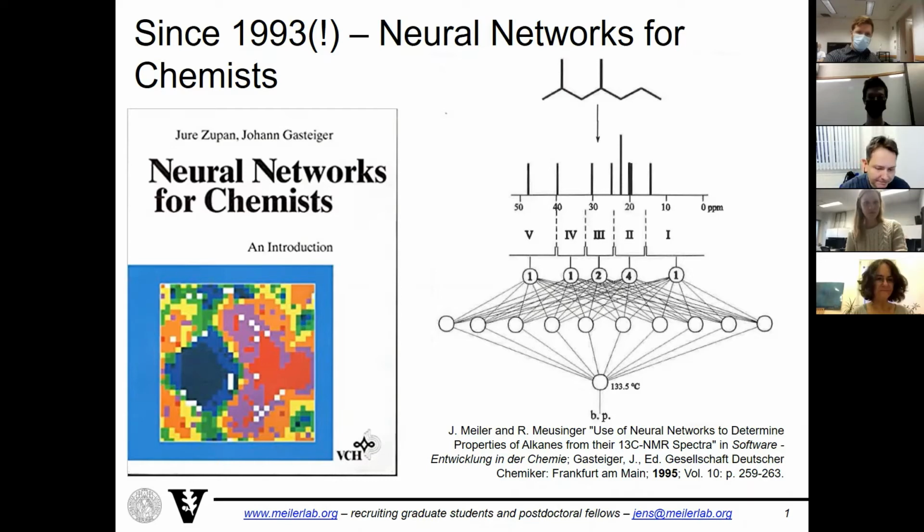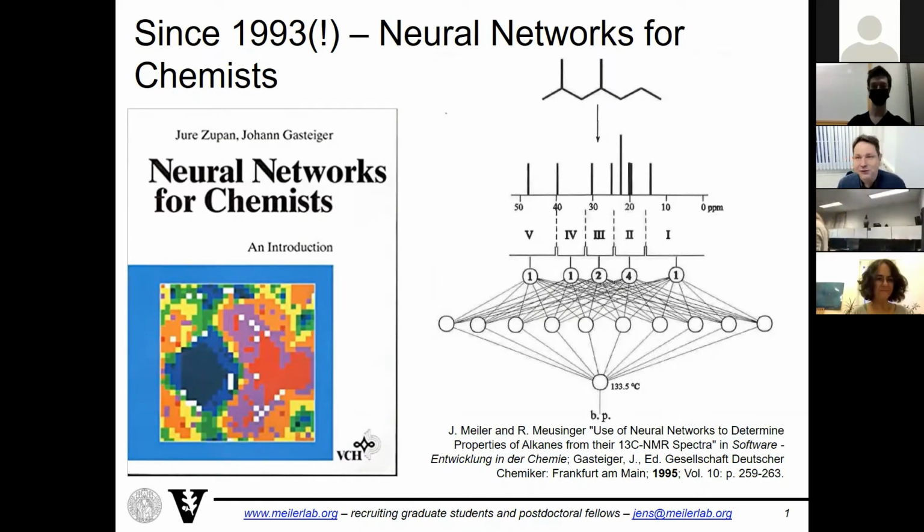But I was just starting my studies as a student in Leipzig, and they had these annual workshops. My mentor in Leipzig was Reinhard Meusinger. He was an NMR spectroscopy person for small molecules, and he took me to these conferences, and I listened to presentations and ultimately presented posters myself. And I found that really stimulating at the time.